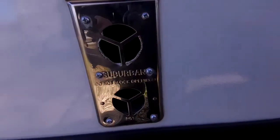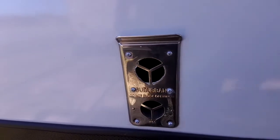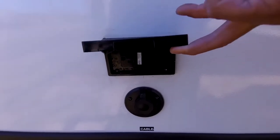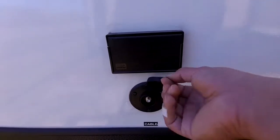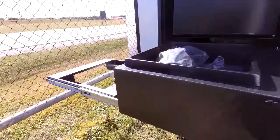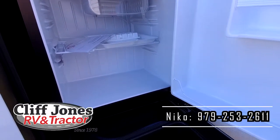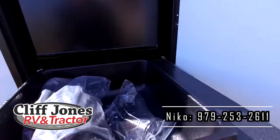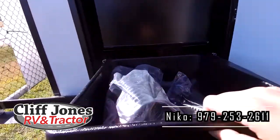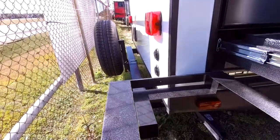The furnace exhaust is located right here, so if it's chilly outside and you have the propane furnace running, you can stand next to this and get a little bit of warmth. Right over here, you have power connections and cable, so if you want to hook up a TV outside and watch the game, you can do that. This RV also has a unique outdoor kitchen. It has a pretty good size refrigerator here for easy access to your beverages, and it also has an outside shower and a removable sink, plus a space to put a grill.